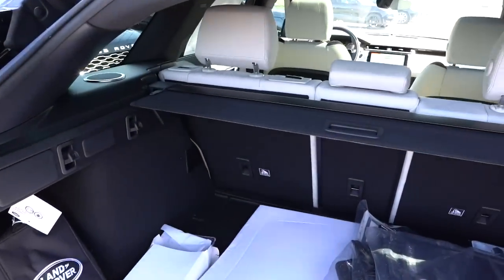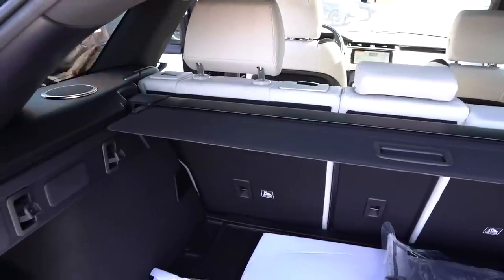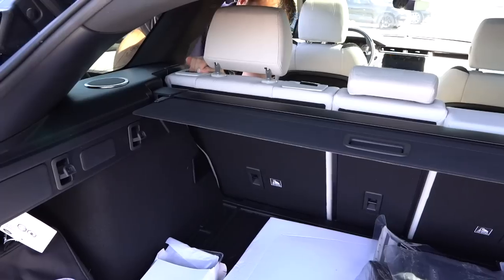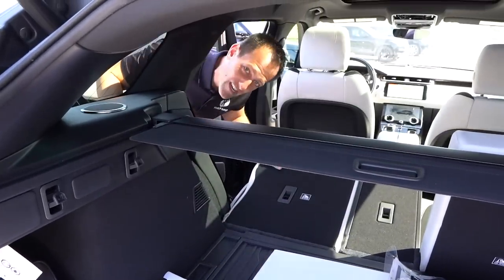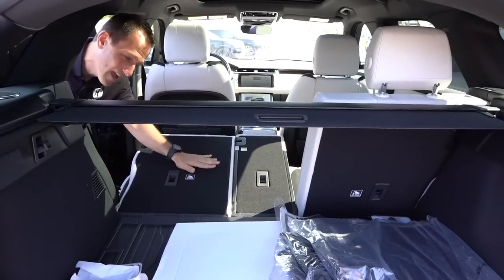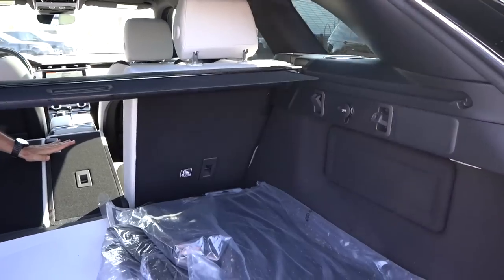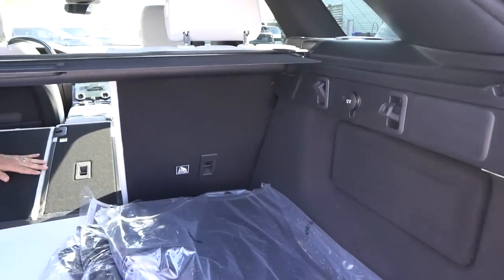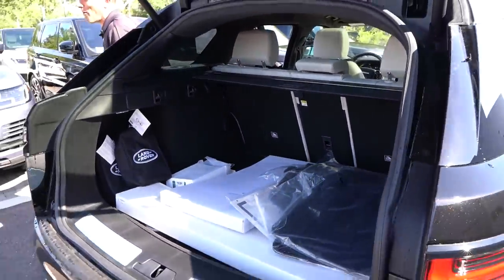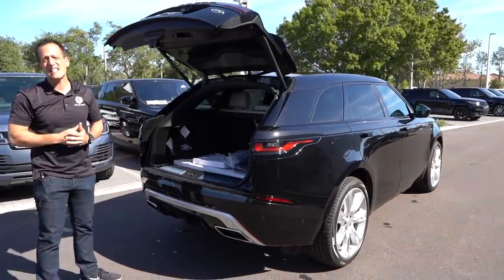Here's the zonk. Are you ready for this? This is where I'm zonking the back. So if you wanna fold the seat down, there's no buttons or anything back there. You actually have to come and do this the good old fashioned way. So you do have electric reclining, but the good old fashioned way of putting the seats down. But once the seats go down, they fold pretty flat, not totally flat, and it just opens up the amount of room back here. But while we go ahead, let's get to the best part of any Rady's Rides review. If you're ready, I'm ready. Let's take this Velar for a spin.